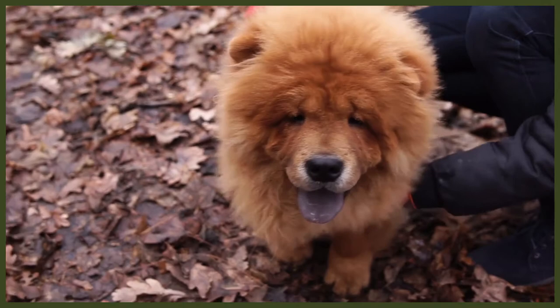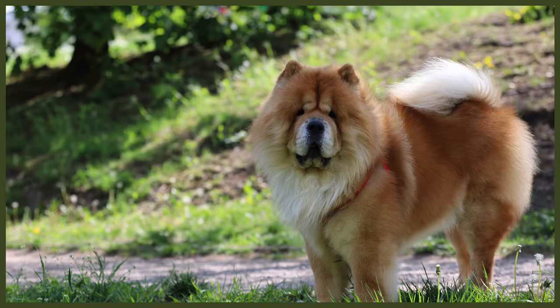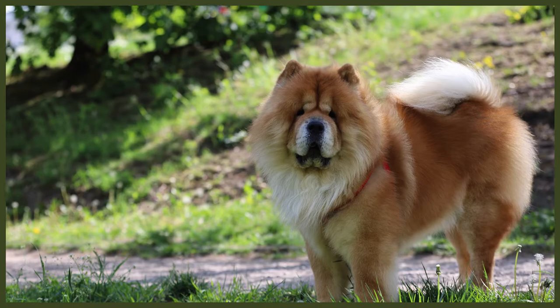The Chow Chow is a medium-sized breed defined by their teddy bear-like appearance, with distinctive blue-black coloured tongues. Male Chow Chows will grow to a height of around 20 inches, or 50 centimetres, at the withers, and weigh as much as 80 pounds, or 36 kilograms. Females will stand at about the same height but will weigh a little bit less, reaching around 70 pounds, or 31 kilograms. They have an iconic blue-black tongue inside a broad yet small skull, small triangular ears that sit erect on the head, and interestingly, the Chow Chow has 44 teeth, which is two more than most breeds.